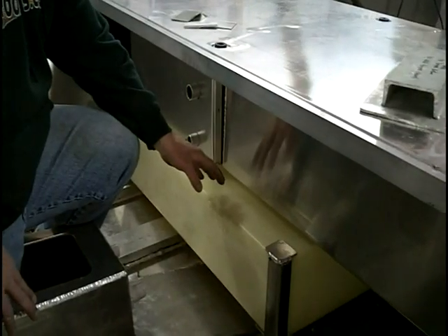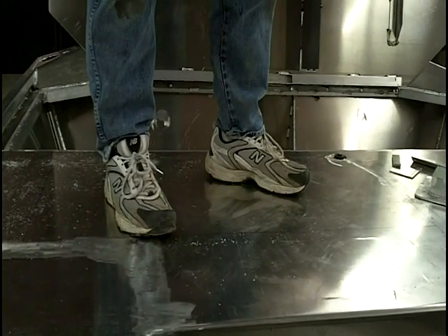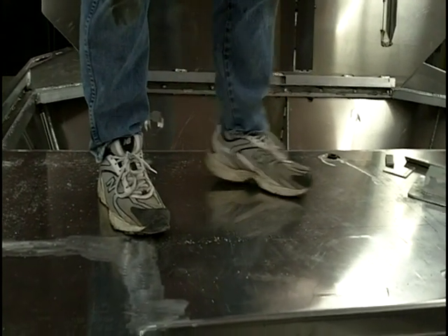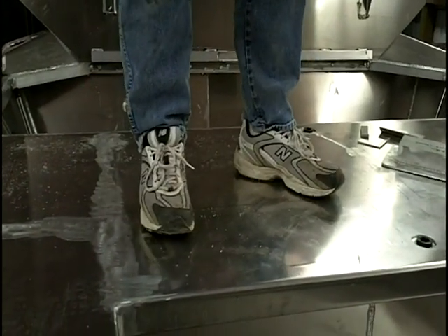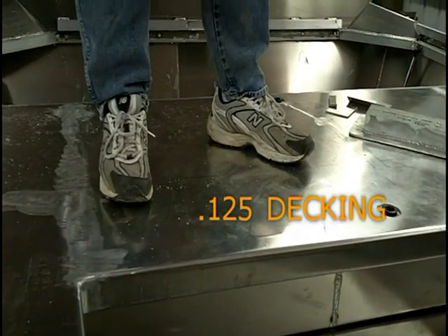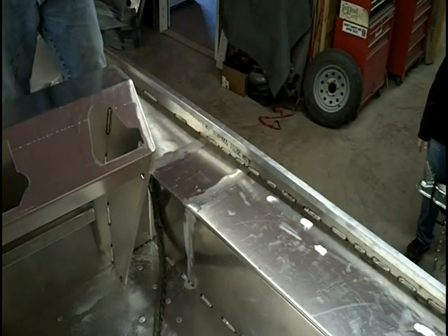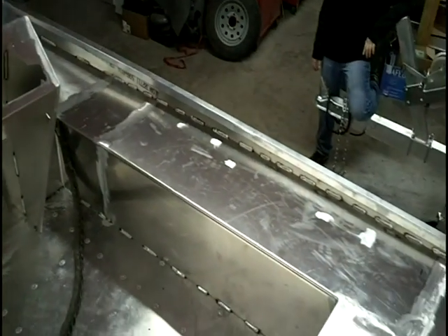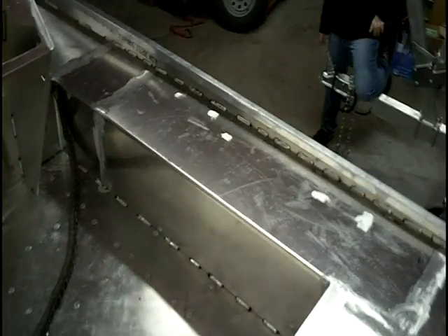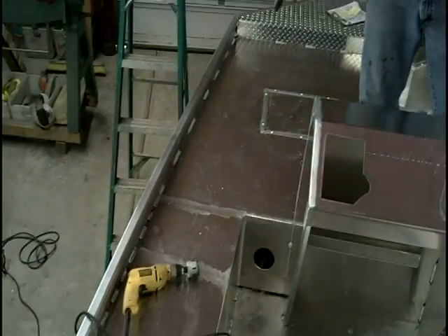A 25 gallon built-in fuel tank. Our decking material is 125 gauge aluminum that is structurally sound and has no movement whatsoever — no oil canning that you see on most mass produced hulls. Not only did this customer design their boat with two live wells, he's also getting two rod boxes. The one rod box on the right hand side will actually be able to accommodate 12-foot fly rods.